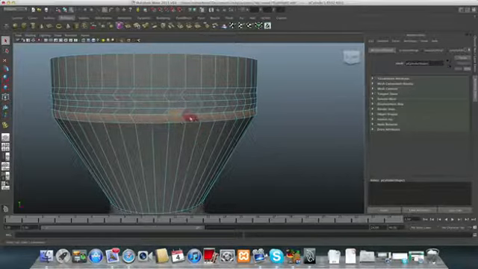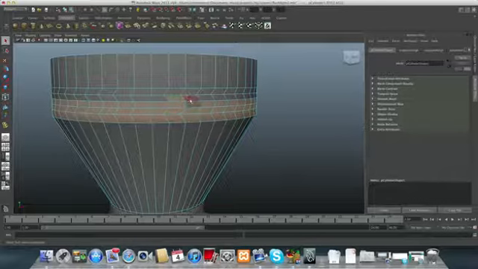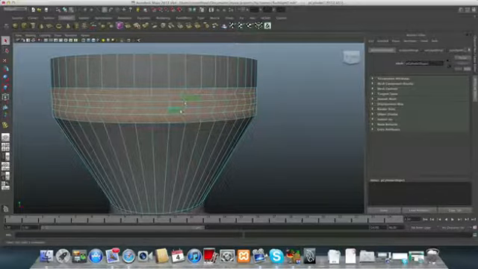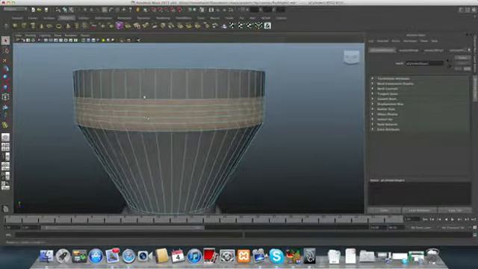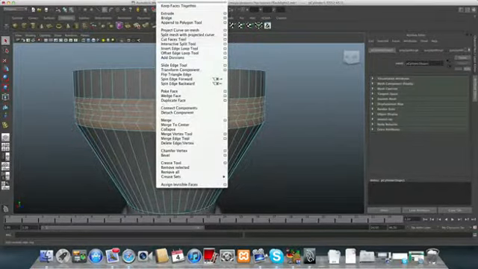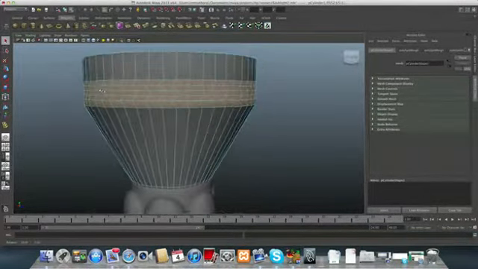One, and I'm unselecting this so I can select this one, and then I'm unselecting this and double click this one. Every time I'm removing one of those pieces in order to not choose the whole way up and down for those lines. So okay, now the next thing is to go over Edit Mesh and make sure that Keep Faces Together is not ticked. Usually there is a check mark here, so if it's not there, you are okay. If it is, just press on it again so it will disappear.